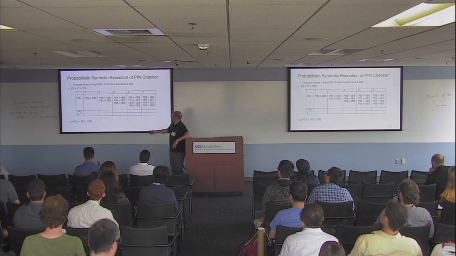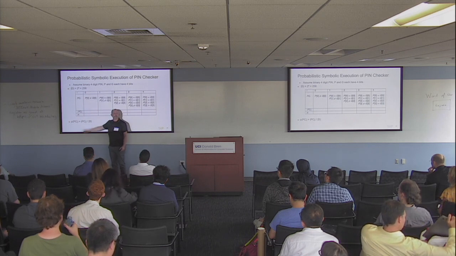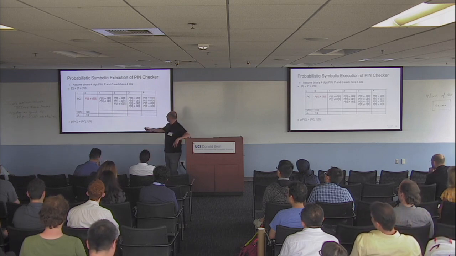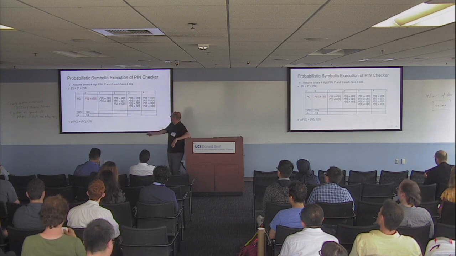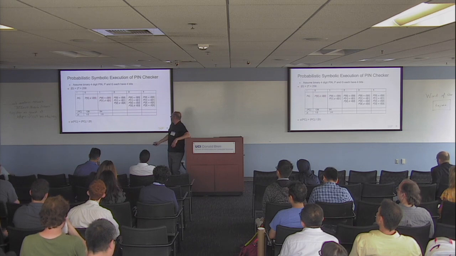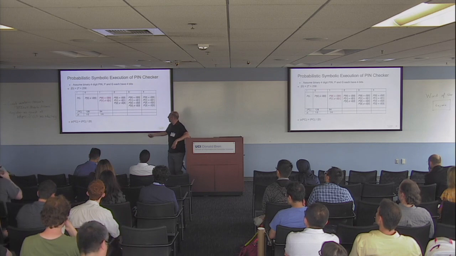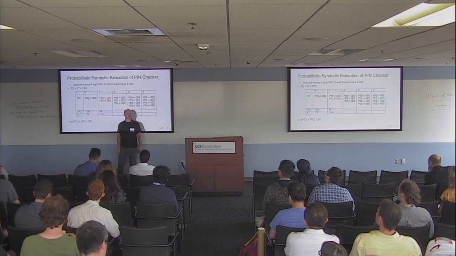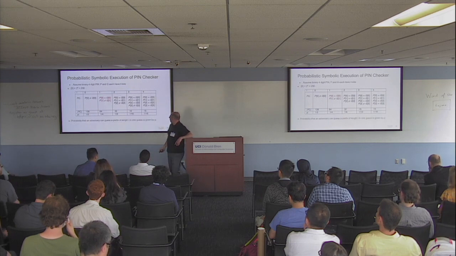I'll give you the example here. Here are the path constraints. The first character doesn't match. That's the path constraint for that. And the probability of that is going to be pretty good. It's actually 0.5. I'm assuming binary, sorry, this is a very simple example. I'm just assuming binary variables, all right? It's a bit array, basically, of size 4. The second one: the first one matches, the second doesn't match. That's 0.25 probability. And we can just get these probabilities by counting the number of solutions to constraints and dividing by the domain size, assuming uniform distribution of input and the secret. All right? So I can do this probabilistic symbolic execution and figure out these probabilities.